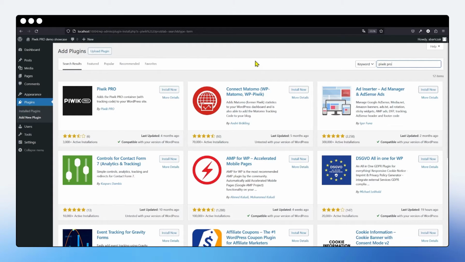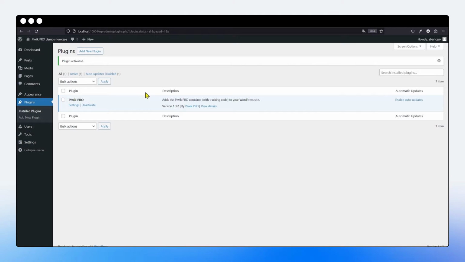Okay, you can see many results here. What we want to do here is choose the one by Piwik PRO. So once you see it, you can click install now. It can take a couple of seconds. And you can also already activate the plugin here. Okay. You should be able to tell whether the plugin is activated by looking at the background, it should be light blue, or more precisely by seeing whether you can deactivate the plugin here.